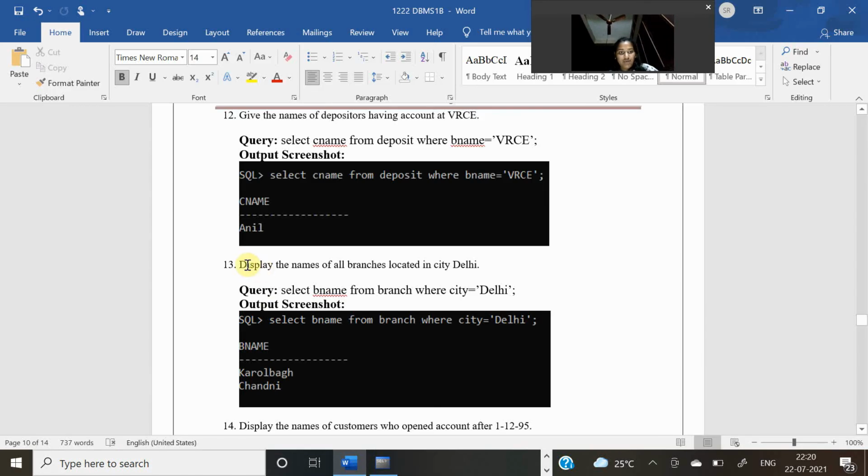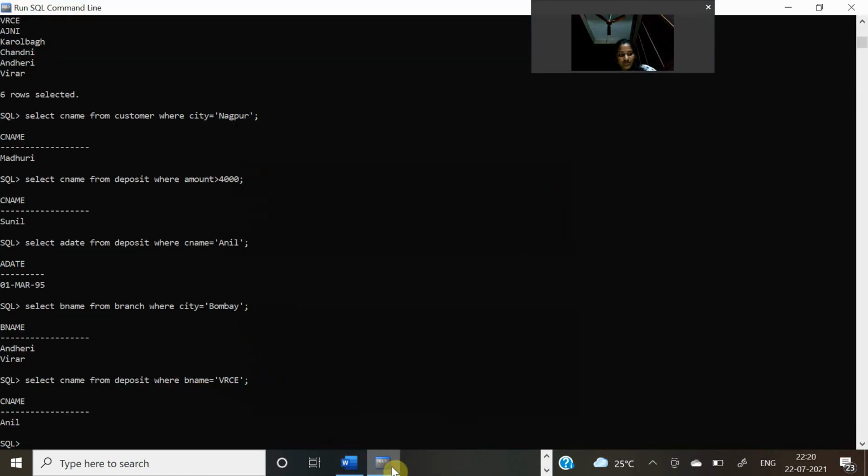And our next question is, we have to display the name of all the branches located in city Delhi. So select bank name from branch where city equal to Delhi.